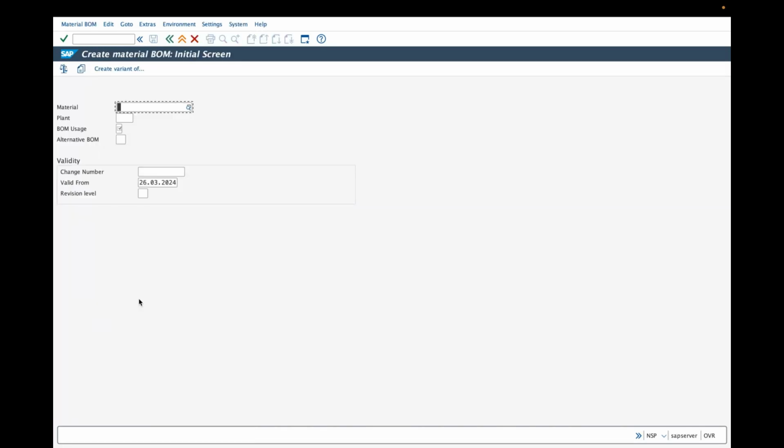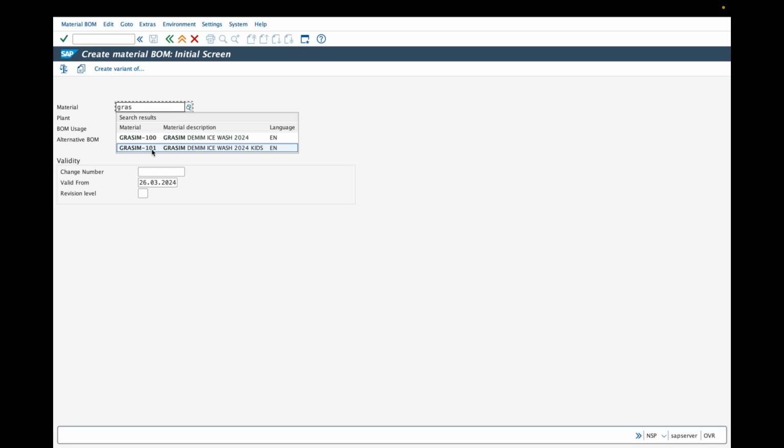Now here, out of the materials you had created, you need to give one as the main. So what are the materials we made? Grasim 100, Grasim 101.